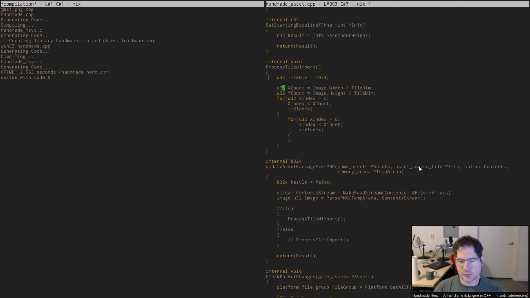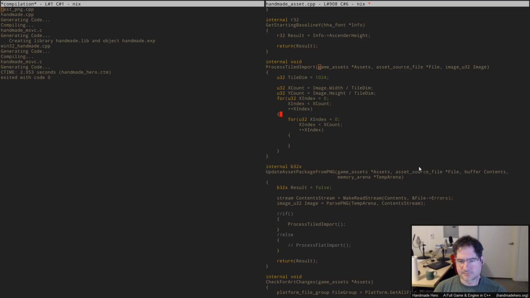So anyway, in here, we're going to take one of these image structs, and we're going to process this tiled import. We're going to need probably here the game assets, the asset source file, and there's the image there. We've got pretty much what we need at this point to know the pixel region of the image that we're talking about here.